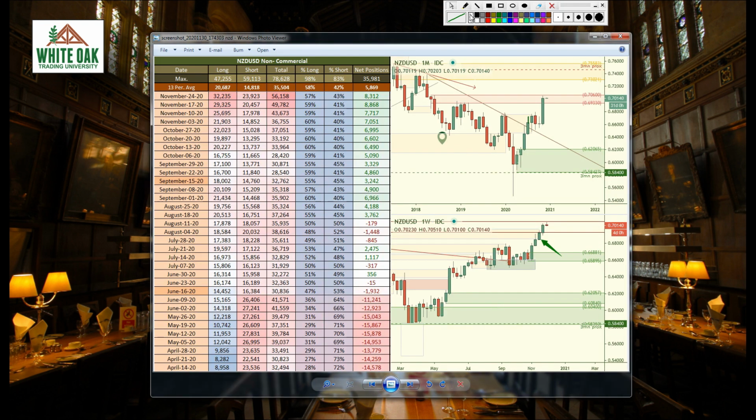Kiwi's been very strong. In fact, it just removed this monthly area of supply, which will create demand down here and could be a really good area for a move higher. And as this is happening, they add to their longs from 29 to 32,000. They add a little bit to their shorts as well. Total size is starting to become a little bit more aggressive. Coloration of the cells here is still somewhat blue, so this is telling us that it's maybe not a good time to be going long here, okay?